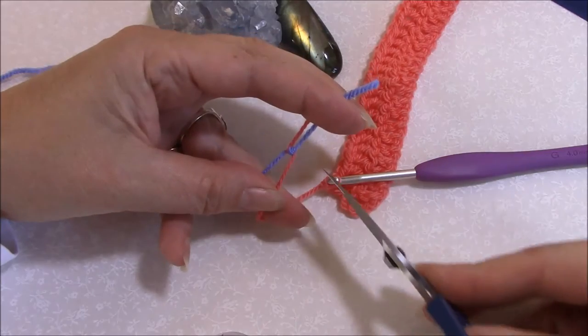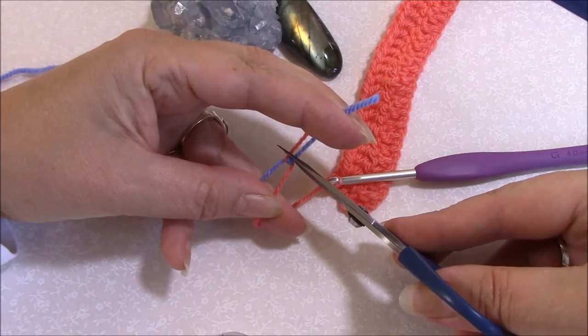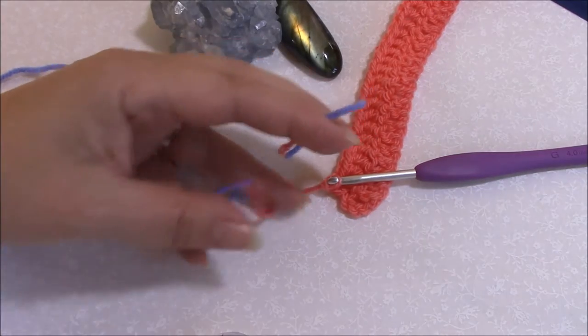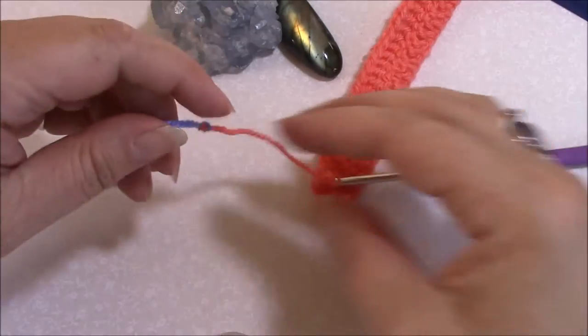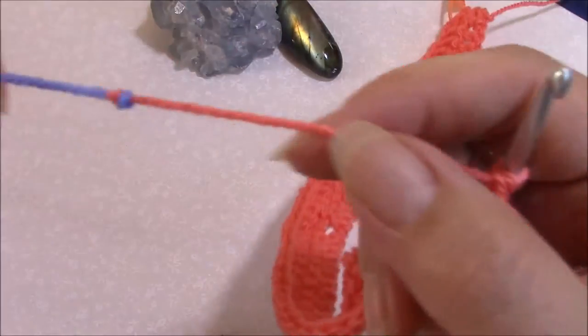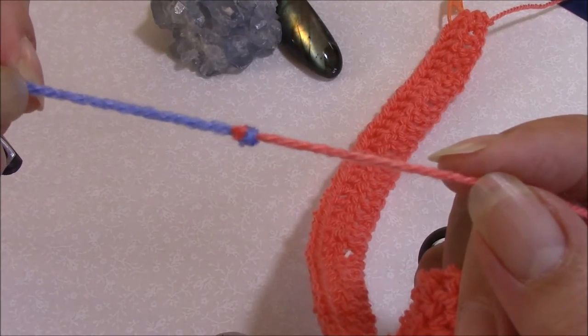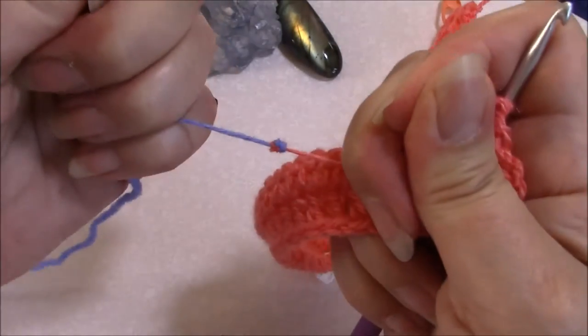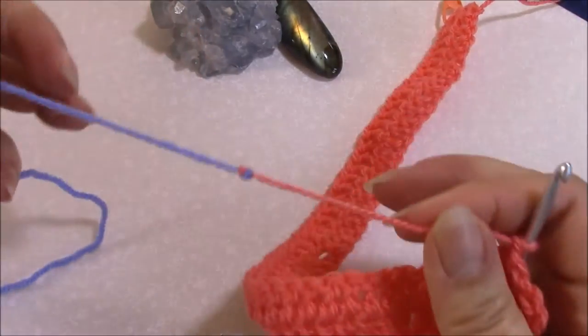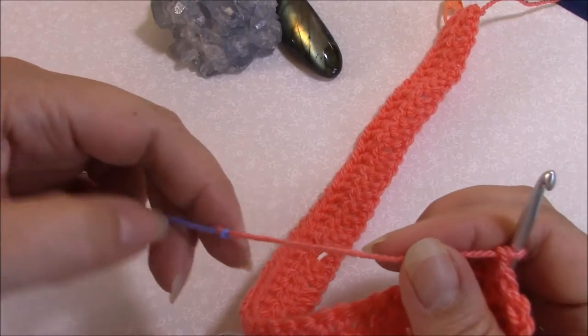Stretch your yarn out and then with your scissors you're literally going to cut right up next to that knot, as close as you possibly can, so that, I'll just hold that up, you're as close as you can be, and if I pull on that, that's not going to come undone. I'd actually break the yarn before the knot came undone.